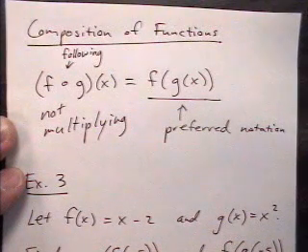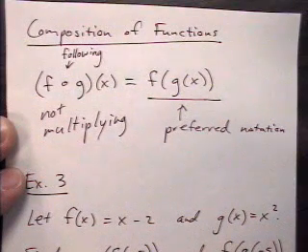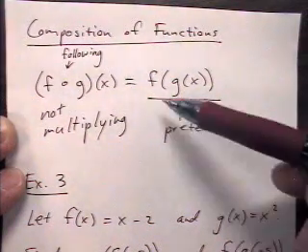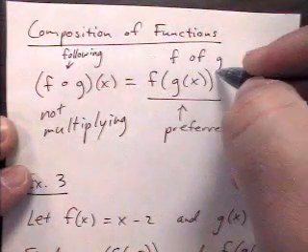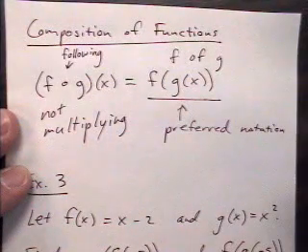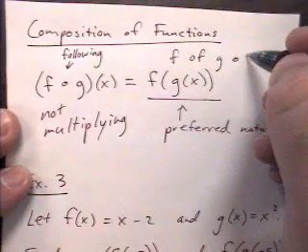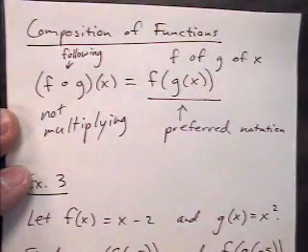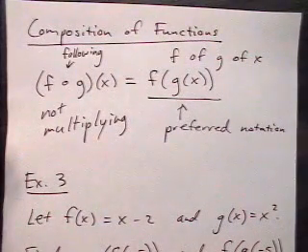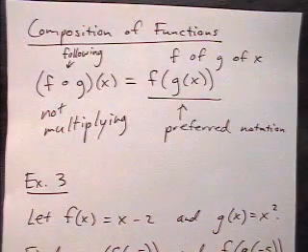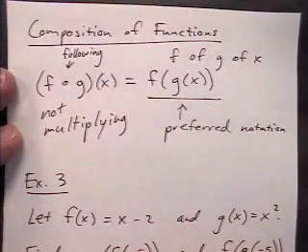Now, I never write that notation. I don't like that notation. I hate that notation. But it means the same thing as f of g of x. So, if you're at a party and you're trying to read this on a t-shirt or maybe a billboard or TV commercial, f of g of x is how we read that. That is the preferred notation, and I'm always going to use that on my quizzes and tests. What we're doing is putting one function inside of the other function. So it's a composition, not a multiplication.